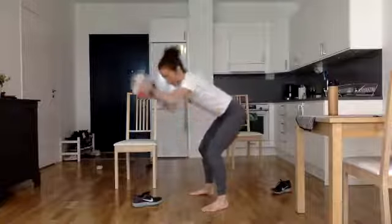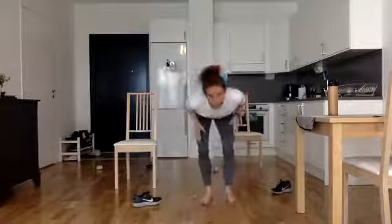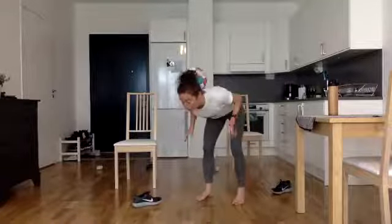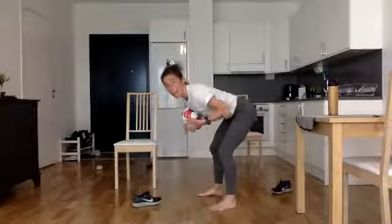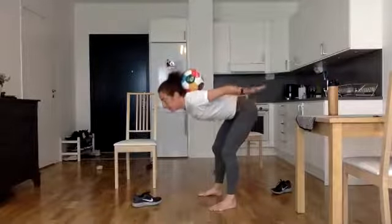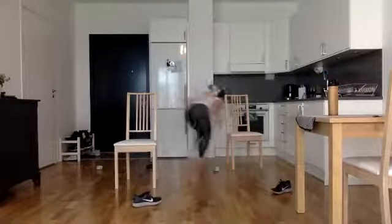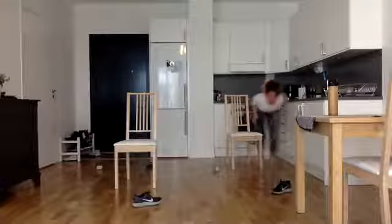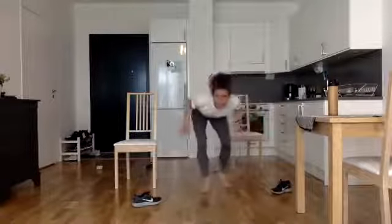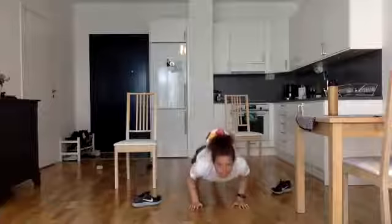Ball on the back mat, so I'm using a flat back here, so make sure I'm not arched. I can come out with my arms here. If it falls down, it's okay. Do it again, it's a flat back. I make sure my shoulders are flexed. From here, I can go around to my little obstacle course. And last challenge here, if I can, I'm going to come down and do a push-up.